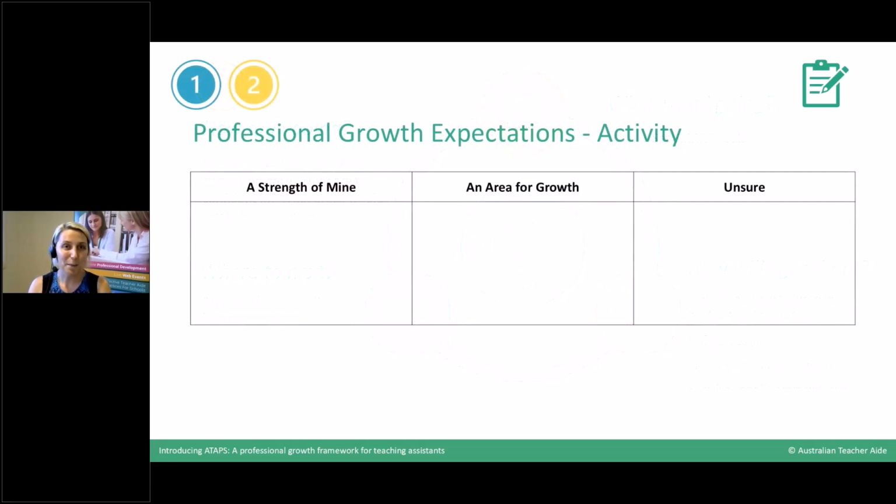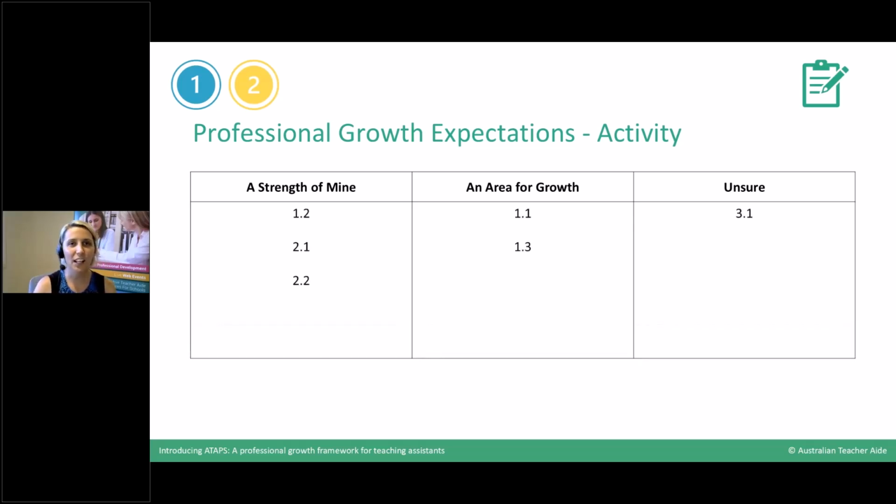Okay. Just before I jump into the standards, there is a table on the activity sheet, on the worksheet, that has 3 columns: a strength of mine, an area for growth, and I'm unsure, okay? Now, as I go through the standards, I'd like you to just plot in the number of that standard, whether you feel, oh, yep, that's a strength of mine, or, oh, yeah, that's one I could grow in.